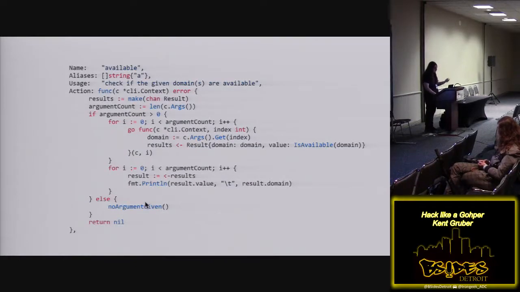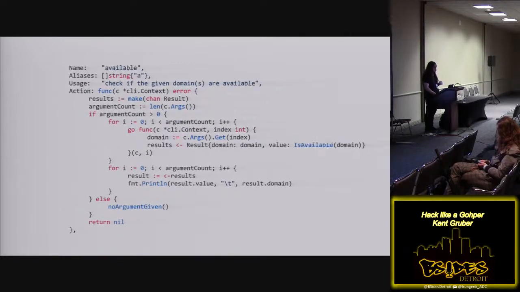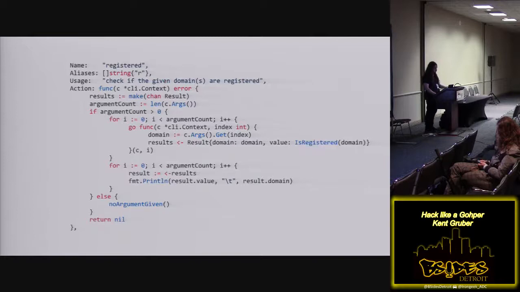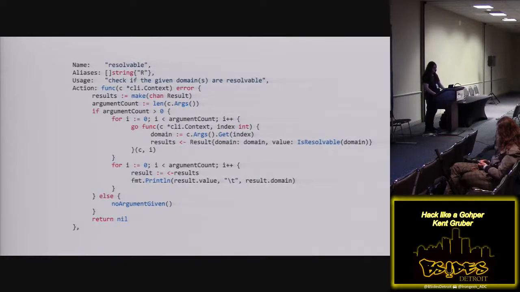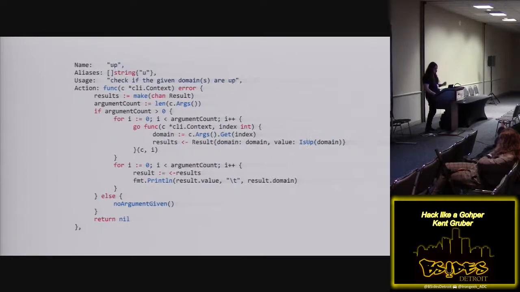So I create a command called available. I create a command called registered, and if we go back and forth, literally I am copy pasting code in order to make those things, and I'm just plugging in is available or is registered into the value there. So building those out is pretty simple, and honestly, I could probably make this a little bit more DRY, passing the functions themselves into a larger function that wraps that up. But even so, just copy pasting inside of Vim or whatever I'm working in at that time is pretty straightforward, and changing the things that do change is not bad at all.